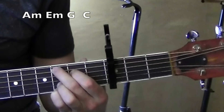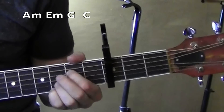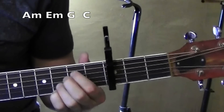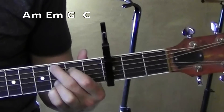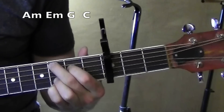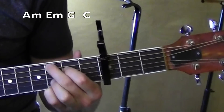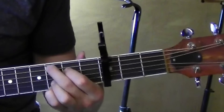Now it was tricky for me to get the singing along with that. So if I was going to sing it, I just go E minor. It just repeats that same pattern over and over again. You can do the walk-up thing throughout the whole thing, or you can do just the straighter version of that A minor, E minor, E minor, C. Either one works fine. The walk-up thing's kind of cool, but it was just tricky to get the singing and the guitar playing down at the same time.